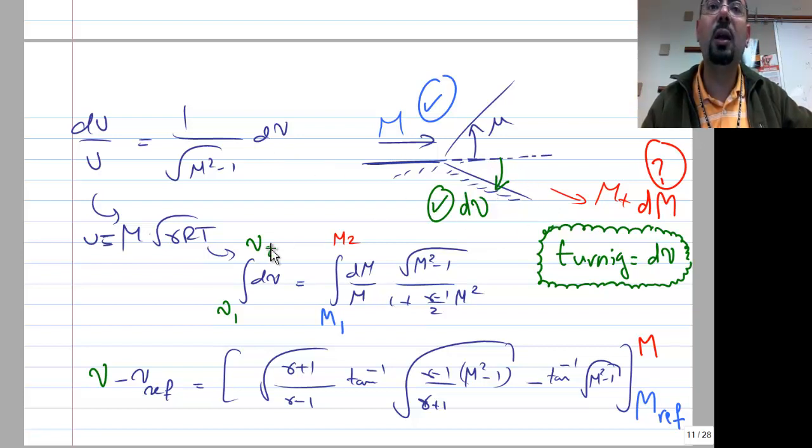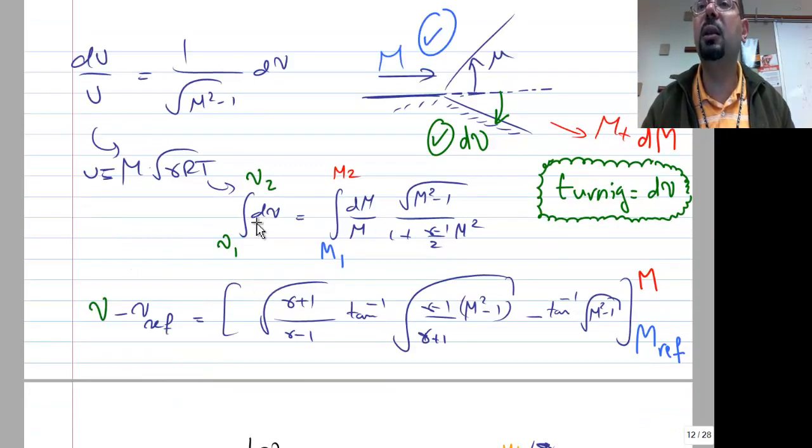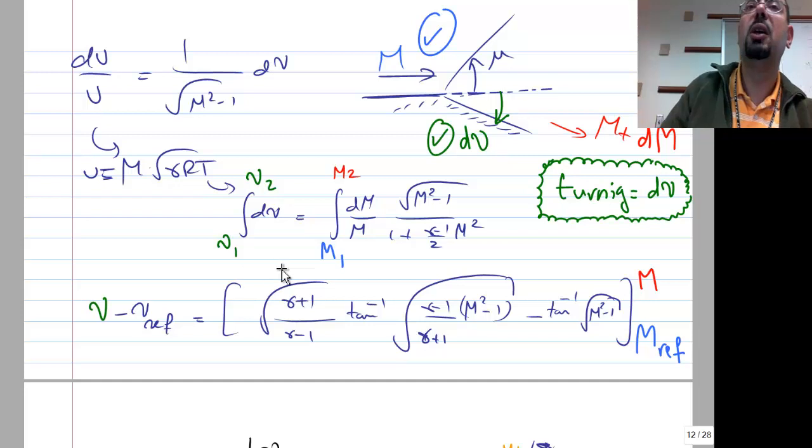Okay, that's the turning. So here he wants a relation between the Mach number and the turning. He wants to get out the V in terms of the M. Well, here is where this equation helps. Once he changes the V to M, he will have this. This is basically an integration between the M and the turning, d nu. He integrates from, look at this, M1 corresponding to nu1 and M2 corresponding to nu2.